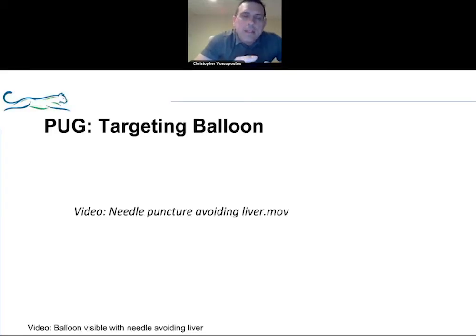Now, since this, again, is direct guidance, after doing several of these, maybe you could possibly see bowel overlying the balloon. I have seen that, and I've had to abort one of my procedures. You could maybe see individuals with, say, excessively large livers, where the left lobe of the liver is migrating very much over to the left side, and you might see a piece of the liver there.